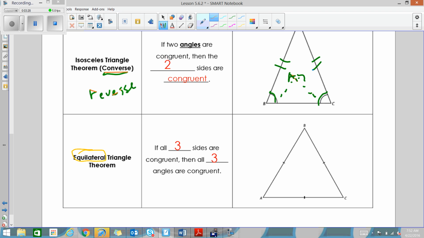So we're basically using the isosceles triangle theorem, stating that, hey, 1, 2, 3 sides congruent, and that should be in orange also. All right, if all 3 sides are congruent, then that means all 3 angles that are opposite these sides, 1, 2, and 3, those are all congruent as well. So isosceles triangles, equilateral triangles, any sides that are congruent in the same one triangle, the opposite angles are congruent. So we're going to be working on this for the next couple days. So it's going to be important that we are working with this and seeing what's going on. So let's flip the page.